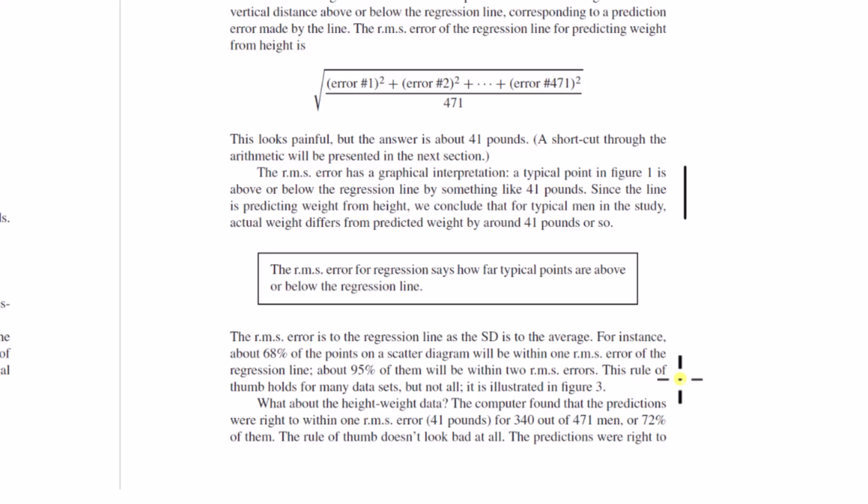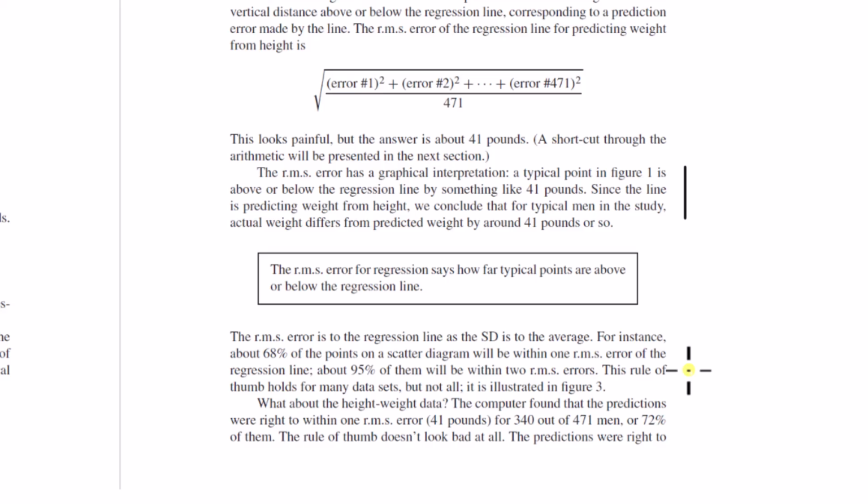So yeah, this makes sense because this RMS error is extremely similar to the standard deviation, in that we're taking deviations from the regression line, which is supposed to go through the point of averages, right? The regression line ideally goes through these points of averages. We're calculating these errors in the sense of their deviations from the average, then taking the RMS of all these errors. That's very similar to the standard deviation. Not exactly the same, but very similar.